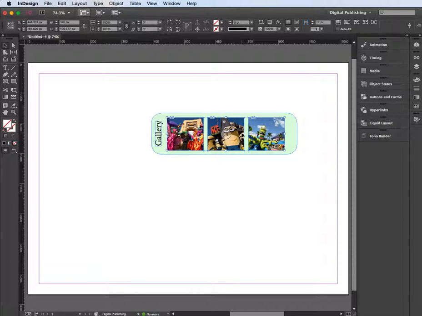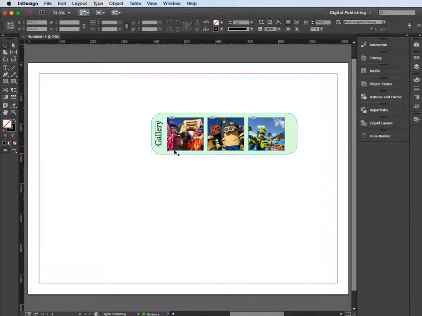There we go. So I think something like that will do the trick. Okay, now I've built my content that's going to slide in off the side of the page, now I need to create a frame that this content is going to go inside of. So that's really important.